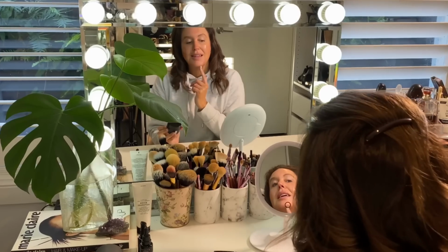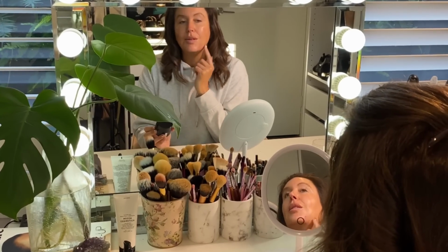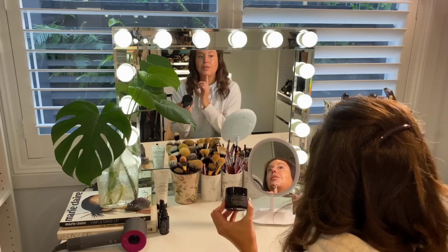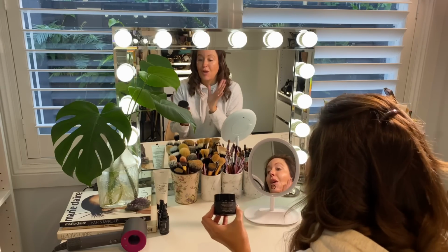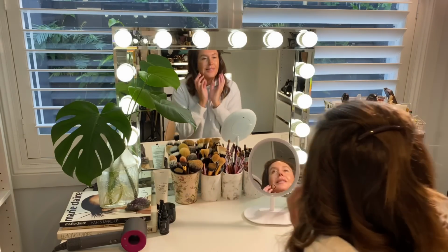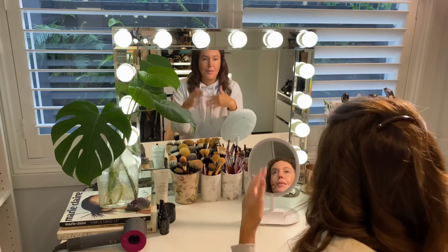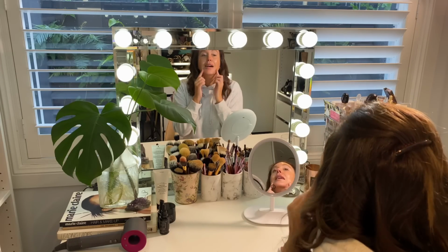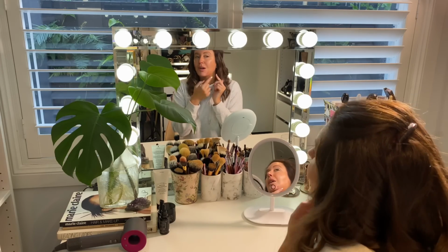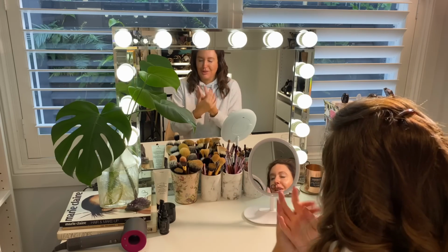As you can see here, I've had such a big breakout and this all happened about a month ago and it's really cleared it up. This is actually scarring of what was left. It was just that cystic acne that just wouldn't heal and kept coming back over and over and over again. So it was really, really harsh, but this is all healed. I'm actually working on now removing the scarring. My skin scars really badly, unfortunately.